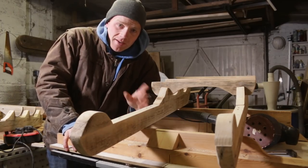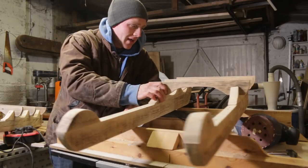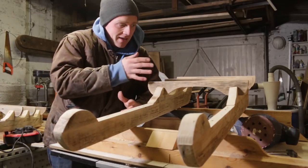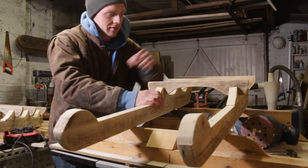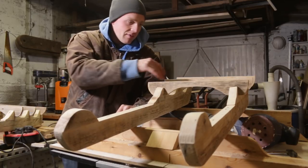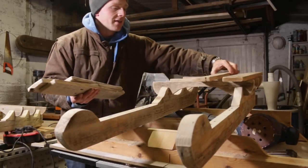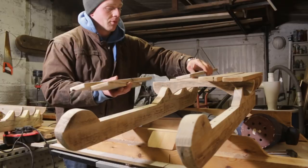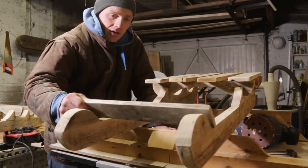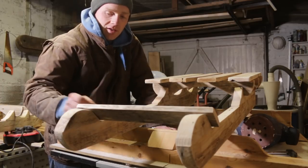Right, we're on the night shift now to get this finished. As you saw, the assembly went to plan, so everything's interlocked like a flat pack sledge, I guess. And it's not going anywhere. It's not racking in any way, but I think having the slats on top is going to help strengthen it even more. So I've cut those, they're all sanded now. They're going to go on there. I need to pre-drill those. And then I've just done a kind of foot piece which will hold the skis at the front together.